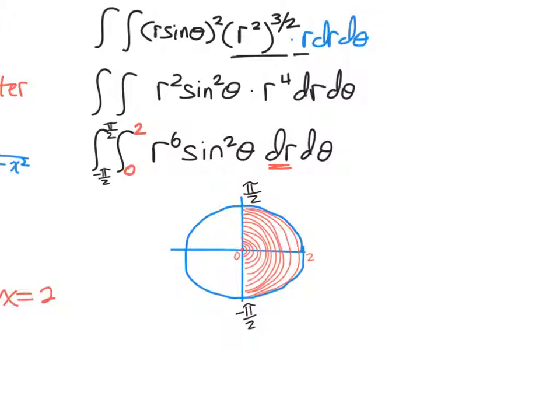Why didn't we get 2 pi over 2, negative pi over 2 at the bottom? Because 3 pi over 2 is bigger than pi over 2, which would have given you the negative version of going around the other side of the circle. You're going all the way around, we only need this first half. So 3 pi over 2 to pi over 2, that's the bigger on the bottom. If you want to write it with the smaller on the bottom, that would be the negative equivalent of going from pi over 2 around that side, which is equivalent to just doing the side of the circle that we're talking about.